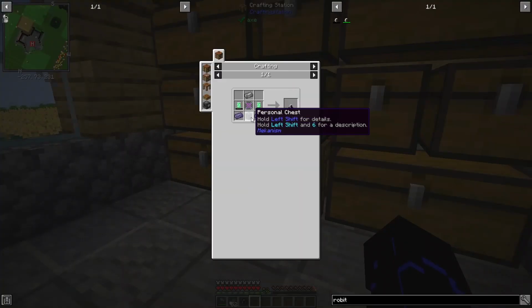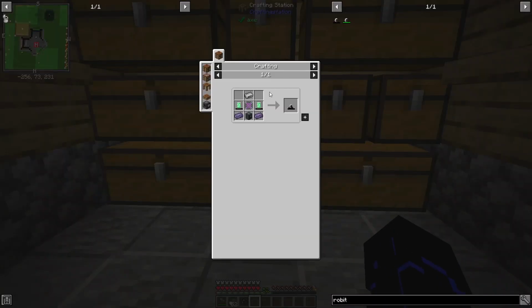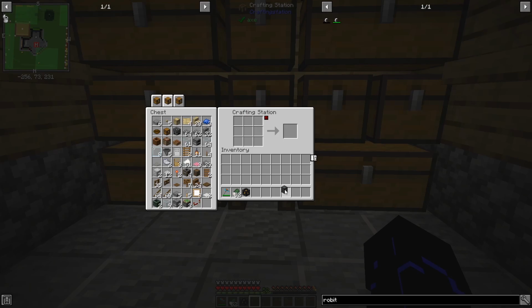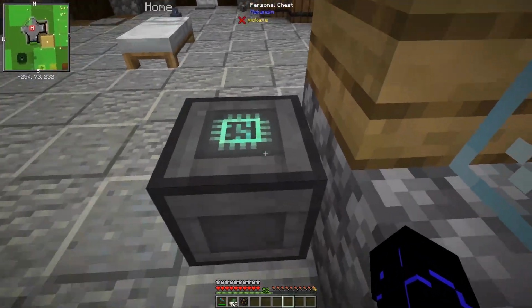To start building Robit, we need to build a personal chest. Personal chest is Mekanism's version of a shulker box, only bigger. Super duper handy. We should have everything we need for that: some steel, control circuit, chest. I think we'll be okay. Yeah, there we go. So there it is, the personal chest from Mekanism.